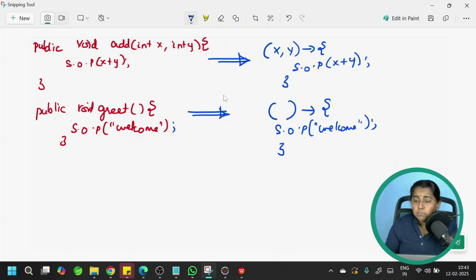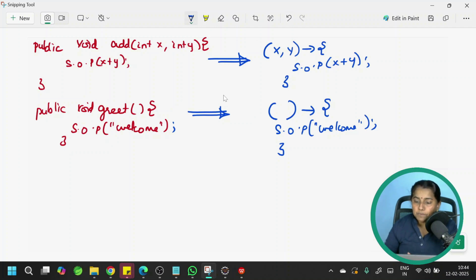Now, in both the cases, if you notice, I am having only one single line of code. You already know that in case of if else condition or in case of for, if you are having only one single statement, usually you don't use the curly braces. We can do the same thing in lambda expressions also, but not in a method, only for lambda expressions.